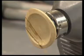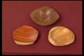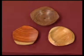Now we have an exquisite piece produced by utilising different stab centres. Using this same method, you can turn multi-sided bowls, dishes and boxes to your heart's content.